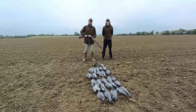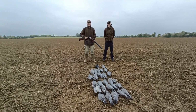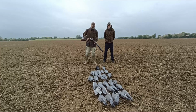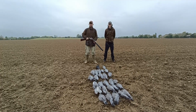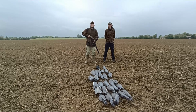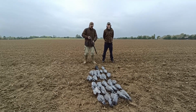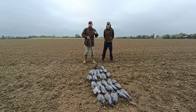Right, so that's the end of the pigeon shoot today. Unfortunately, we had to cut it a little bit short because it started raining. And yeah, we've done pretty well. I think all in all, we've got about 30 birds, including the ones that we lost. We'd shoot a few and they'd land in a couple of trees, but they're certainly dead. Yeah, really, really good. Some nice crosses.